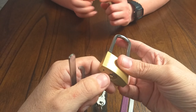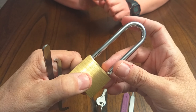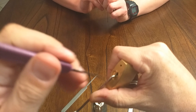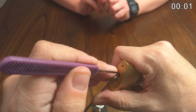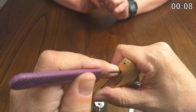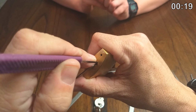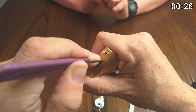Back to the Grainger — pins one and two were kind of vaguely there or not there, and then I picked three, four, and five and it opened. So I'm going to do it again. I'm going to switch to the Peterson diamond in 18,000s. Applying moderate tension — one is definitely springy. I'm having a little trouble maneuvering this guy. Two is binding. I'm going to ease tension so I don't bend my pick. Two moved but felt weird. Got a little cookout — three, four, five — back to the beginning. One is binding now. It moved but I don't know what it's doing.